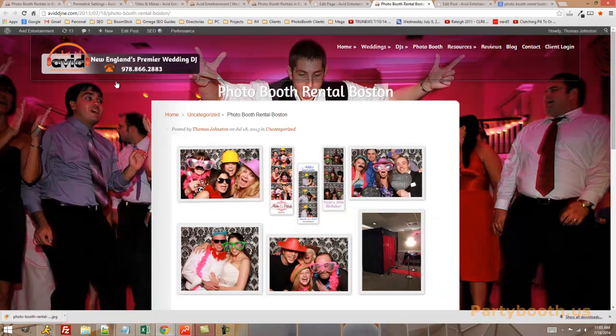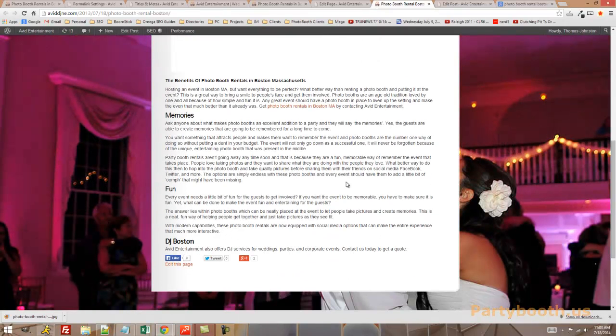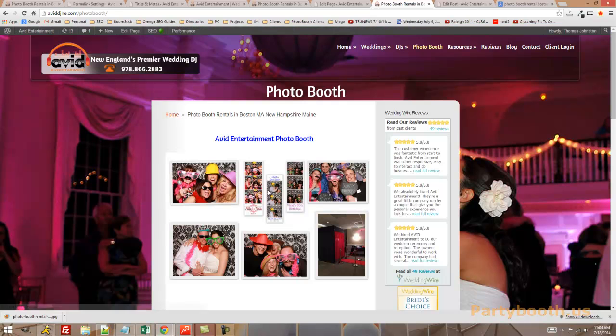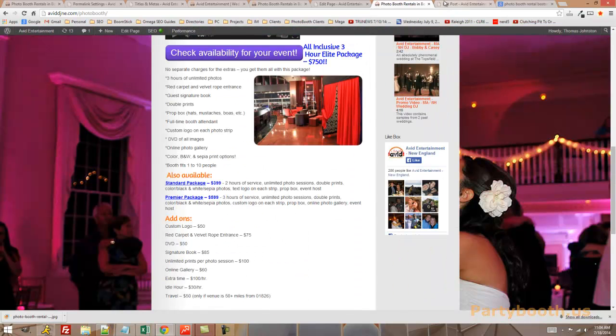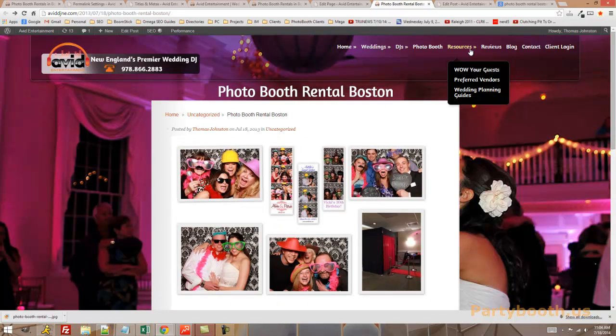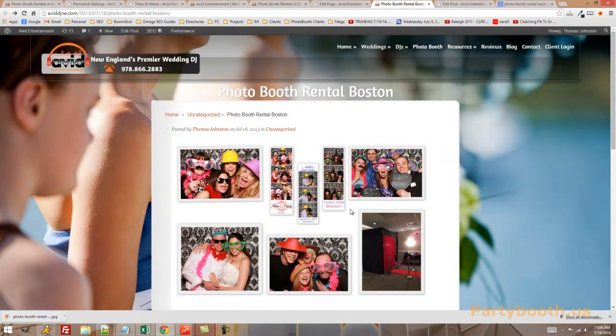Also, I added this page, which is Photo Booth Rental Boston, as you can see up here. I basically did the same thing, just with more content, and put a link right here that goes to your actual photo booth page that says Photo Booth Rentals in Boston, Massachusetts, so Google can know that page is actually about this. I put this on your blog network, but I made the date 2013, so it will never show up when people click here, unless they go to page 20. I just want this page for Google. I don't want this page for people.